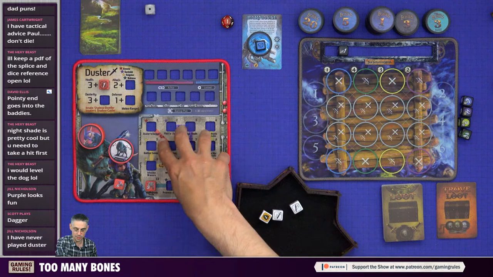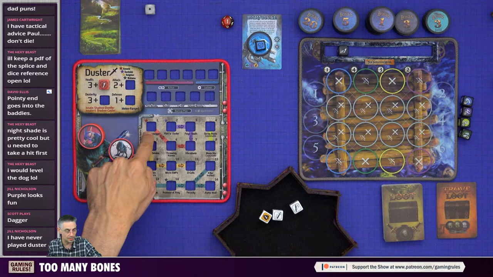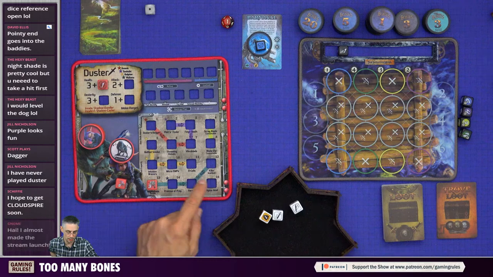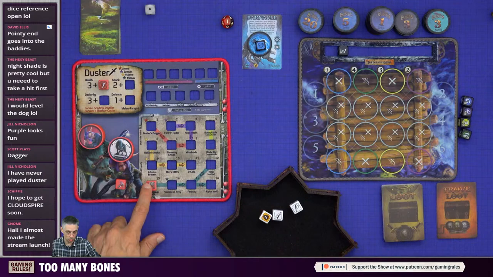But I'm not sure. So Scott is suggesting the dagger. I was thinking the dagger as well. Jill has never played Duster. But yeah, the bottom route is increasing the wolf and making the wolf better. And again, you could just keep the wolf as the basic wolf, or you could level up the wolf.